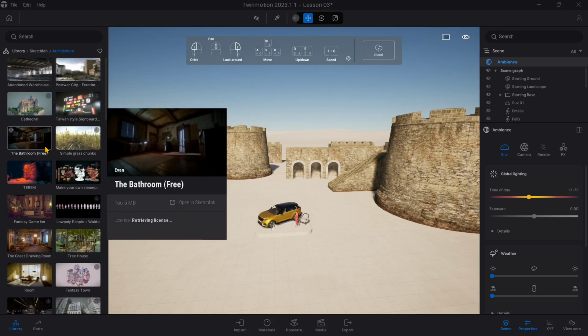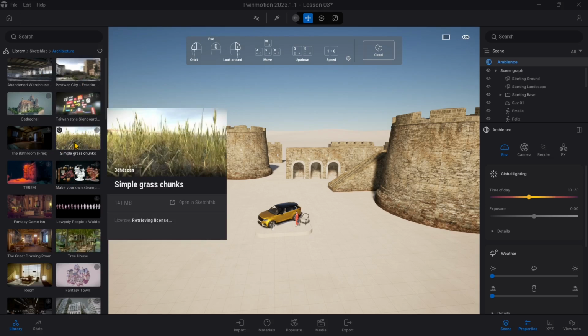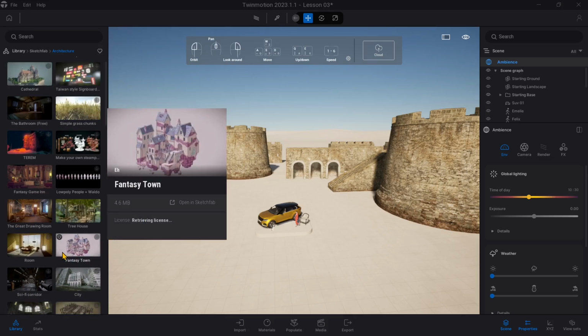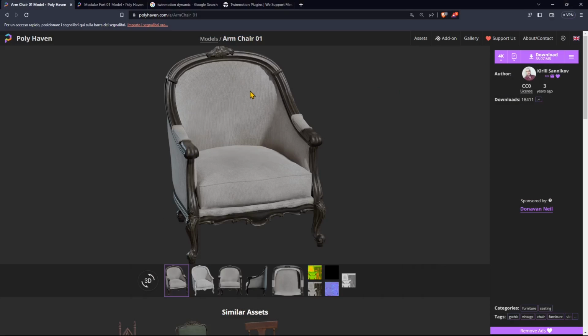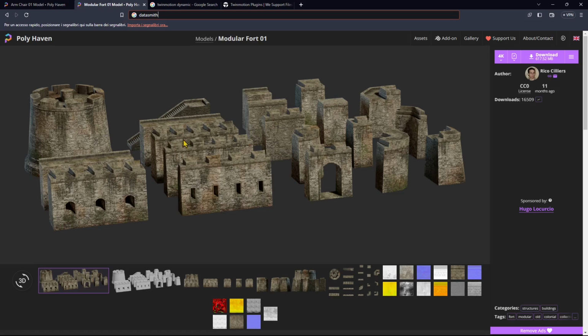And since in the previous one we saw something exterior, like this fort here and the towers, I want to do something different, and I want to choose an interior. So we used Poly Haven in the previous website. So we saw how we can import FBX and GLTF, but usually these are the most common types of file that you can find. We also saw how we can work with Blender. So here in Poly Haven, we have Blender, we have GLTF, we have FBX. And this is similar also in Sketchfab and in other websites.